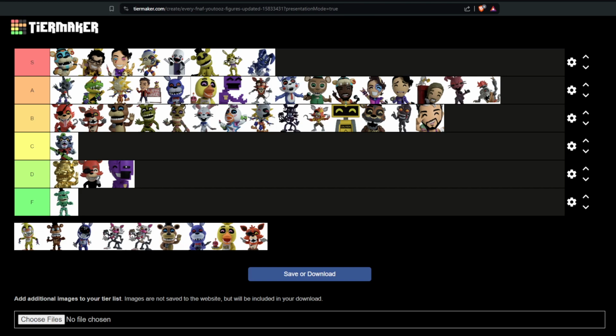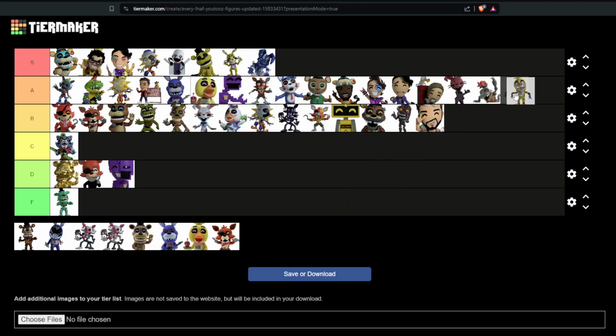Also, I saw that there's a fusion one. Yeah, this one is right here. Alright, Withered Chica. This might be an A. Yeah, the design looks good. The withers look how they are.